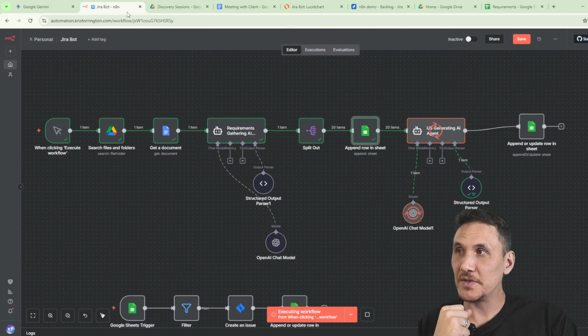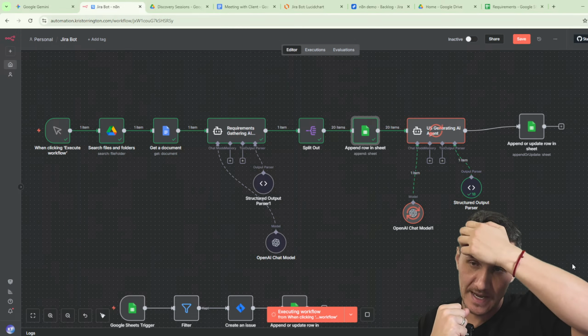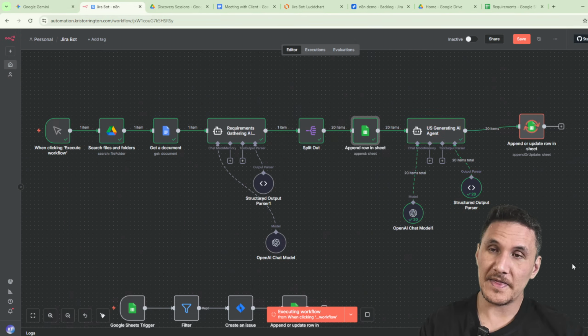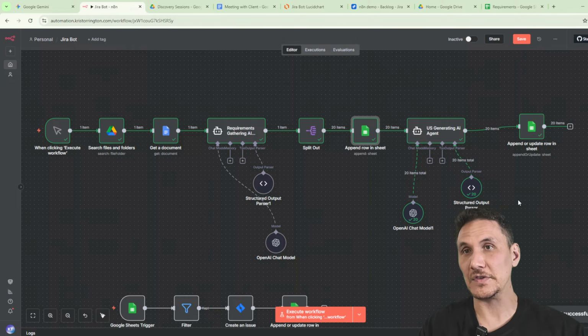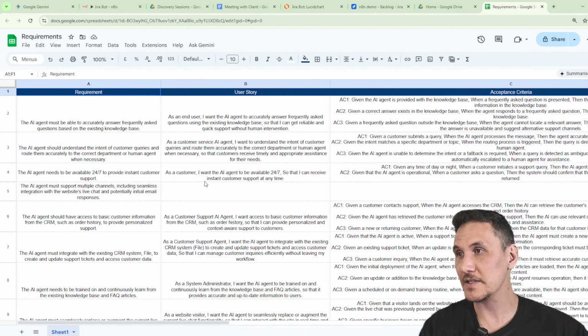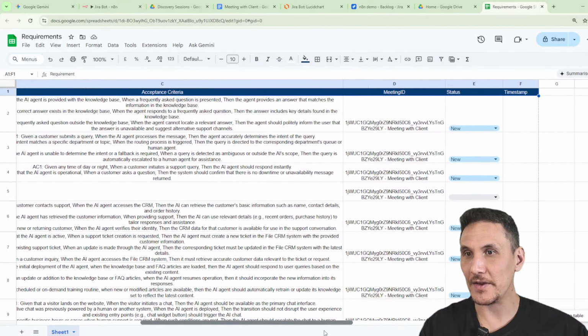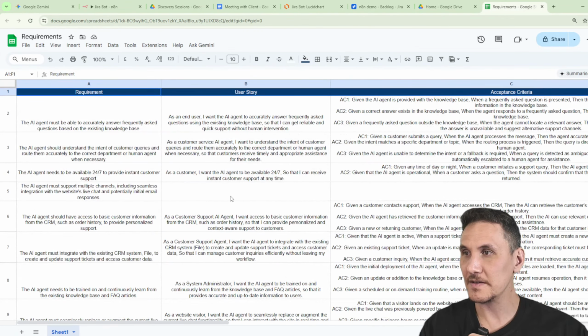If we go back to our Jira board, we're on number 17, 18, so we'll give it 2 more routes, and now they're going to append and update and create those user stories. So if we go back to our spreadsheet now, you can see all of the requirements have a user story plus acceptance criteria, and they're all in new status. Cool, there's something wrong there, but we'll look at it later.